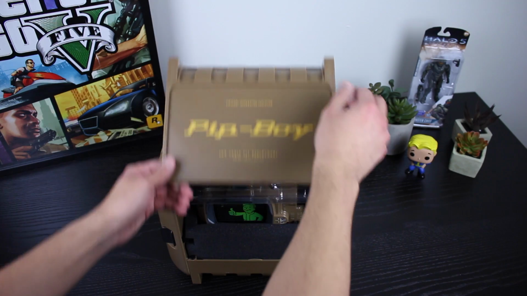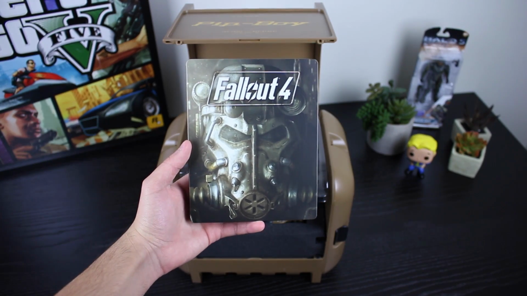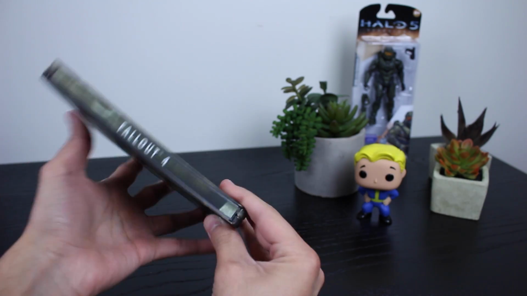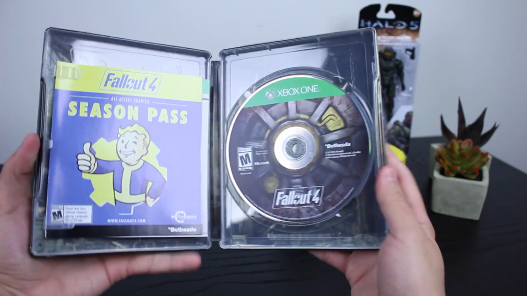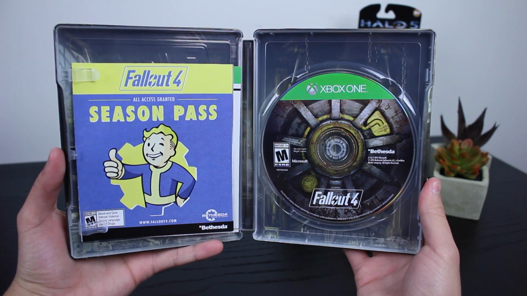Inside, you are first greeted with the game. This comes in a steelbook that has a very nice matte finish, and it's very simple with the same logo in the back and the Fallout 4 label on the side. Opening it up reveals the game disc itself, which has some cool artwork resembling that vault door from the game.